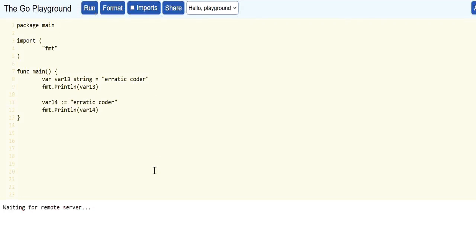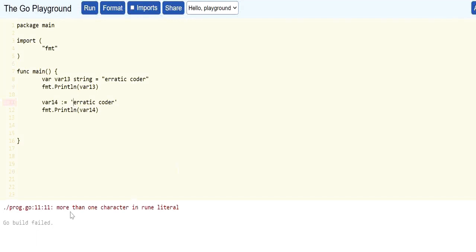Okay, we have to remove var here. Cool. In Go language, it is necessary to declare strings in double quotes. Suppose I put single quotes instead of double quotes here and run the code. It will throw the error more than one character in rune literal, because the Go compiler considers characters in single quotes as a rune.